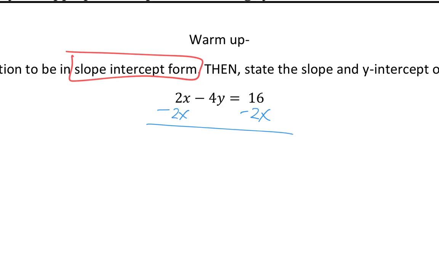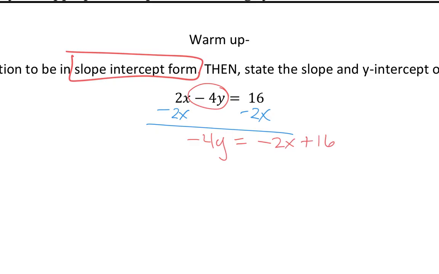And again, if it helps you, circle that sign in front of the y along with the number. All of that needs to be brought down. So we're left with negative 4y equals. Do I add the 16 and the negative 2? No, we're just rewriting here. You're just going to rewrite it. So negative 2x plus 16.